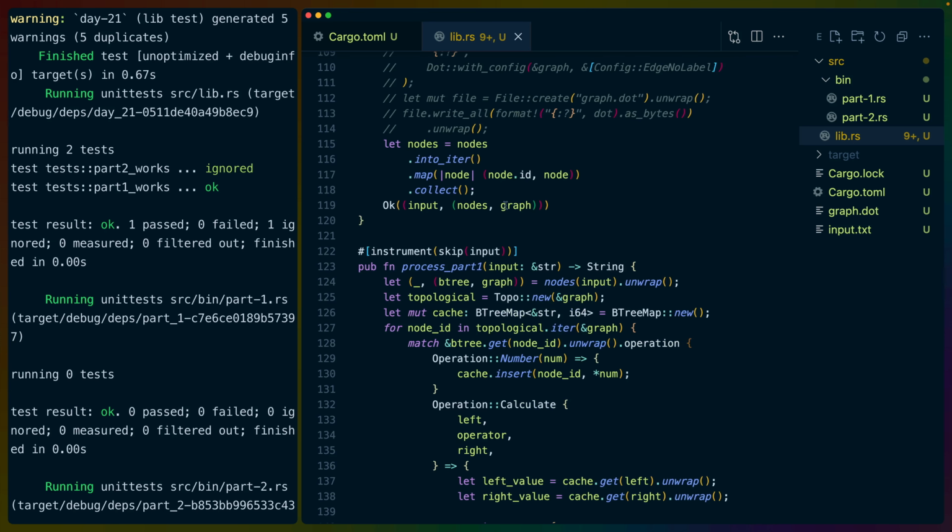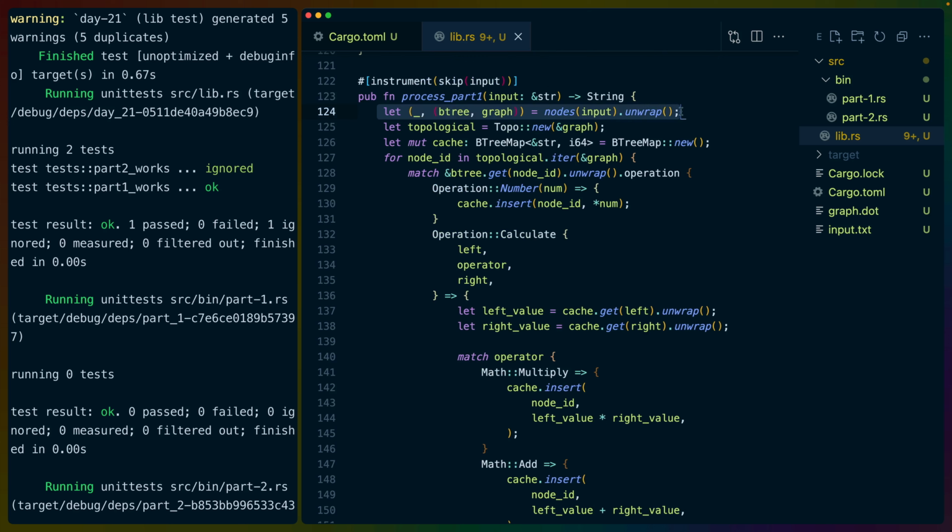So what do we do here, actually? We constructed a BTree because the access patterns that we're going to do later allow us to get each of these nodes by ID, basically. So the BTree is our store of data. The graph is our store of the relationships between that data. Because we have the relationships between the data, we can do a topological traversal of that graph. And that means this iterator right here will traverse from the edges in, only hitting the next value after it's hit all of the parent values, if you will.